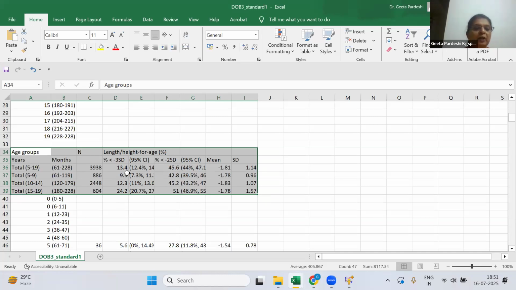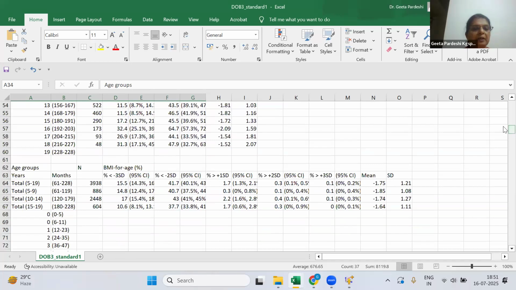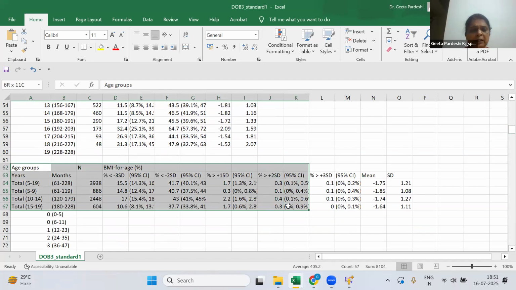So this is the part where you can multiply these percentages with the numbers and get your numbers, and you can have your table ready. This much part is going to tell you the prevalence overall as well as in different age groups. And for this particular age group, another point of interest is this BMI for age. Again, you will see that for this age group, you have everything from thinness, very thinness, overweight to obesity, the prevalence with the 95% confidence intervals which you are getting.